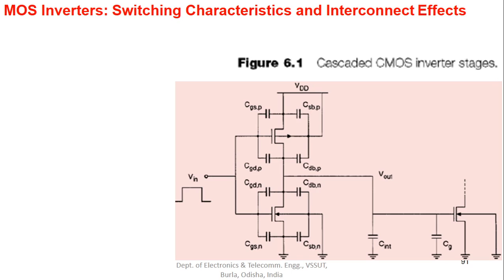In the sense that the dynamic or switching characteristic determines the overall operating speed of a digital system. Because if you remember, in static characteristic we did not talk about the timing delays and those things. We did not talk about anything related to the speed, but here we will talk about the delay of the inverters. So basically this will help us in determining the speed or the delay of the inverters or the circuits based on these inverters, and they are also reflecting the transient performance of the devices or the circuits.